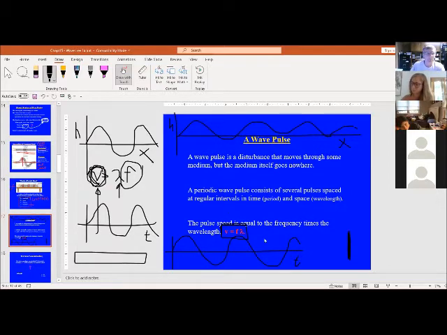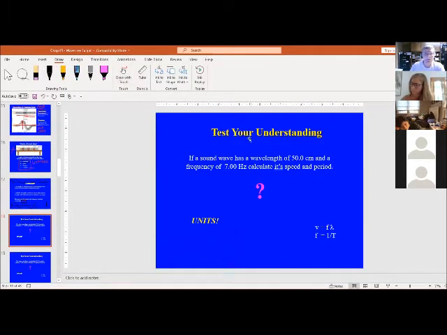Okay, we're going to use this equation a lot. All right, let me just go one more slide, because then it's the question, I think, and then we'll do the review. Let's just do one to cement our understanding. If a sound wave has a wavelength of 50 centimeters and a frequency of 7 hertz, calculate its speed and period. Well, try it on your own. We want its speed, so we want v. You're going to use v equals lambda f. Try this on your own.